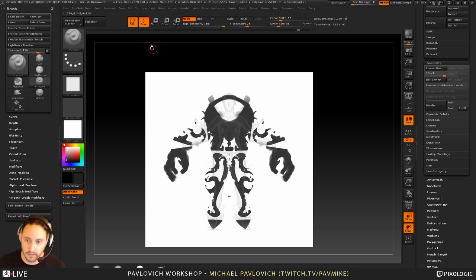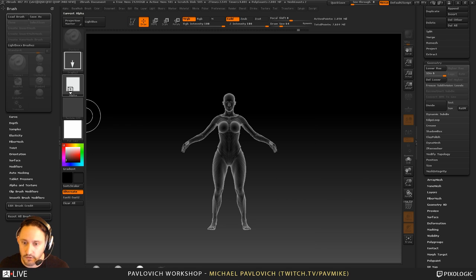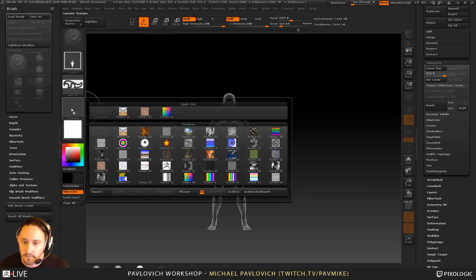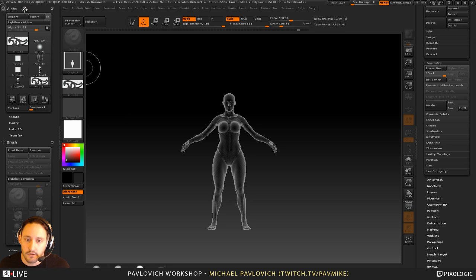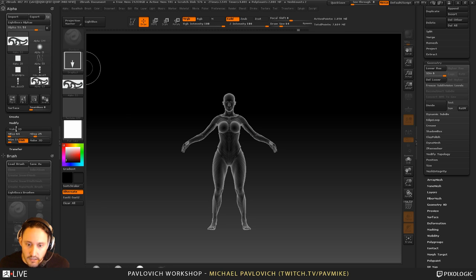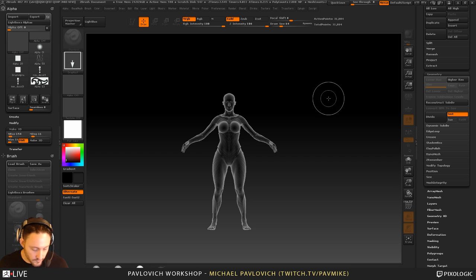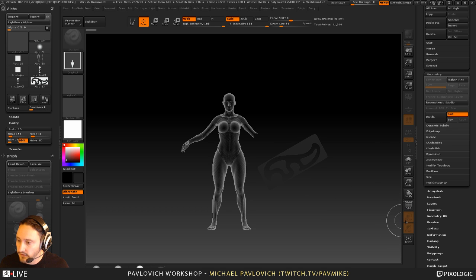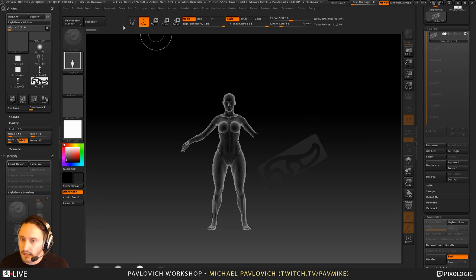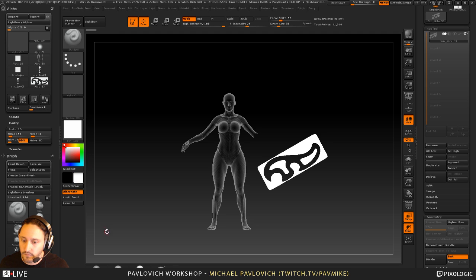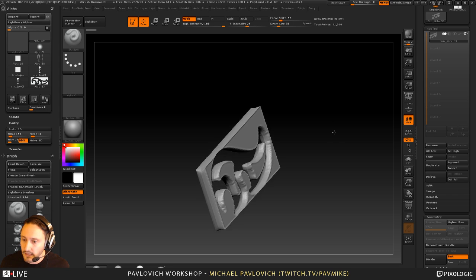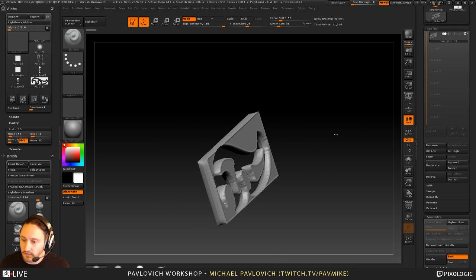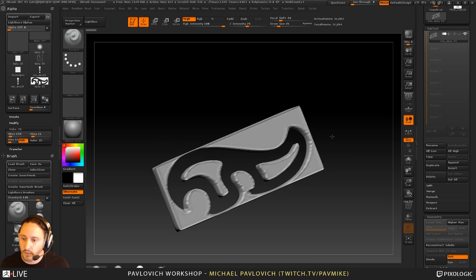Let's just talk about that for a second. You can do any of these alphas here. You can take an alpha, and then under your alpha menu, you can go make 3D. I'm going to crank up the resolution just a little bit here, crank the depth down just a little bit, and then we can hit make 3D, and then drag that out. Go into edit mode here. Turn off transparency. There we go. So now you can make any alpha into 3D based on those kind of things. So that's another way you can do it.